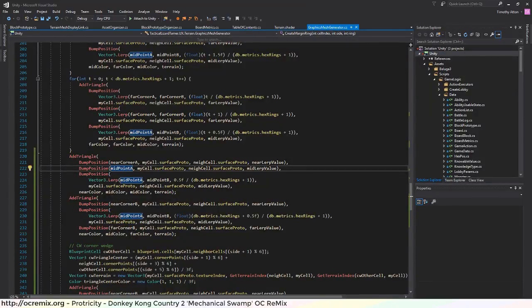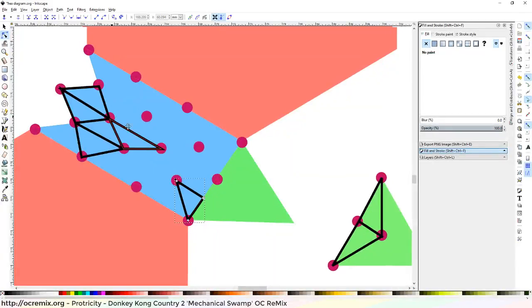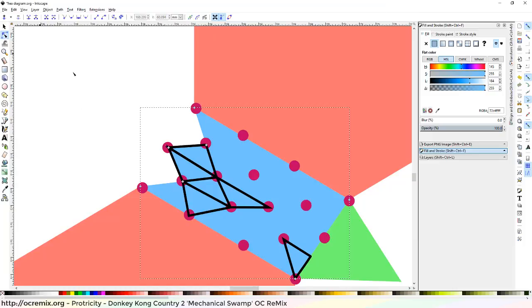Oh, I'm actually doing the other side, it looks like. I forgot to update this, didn't I?